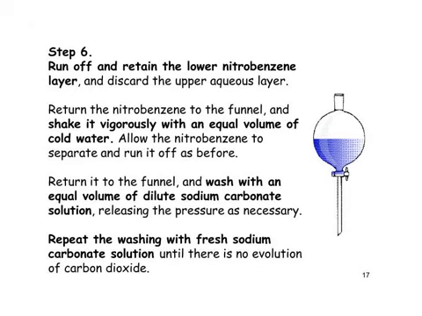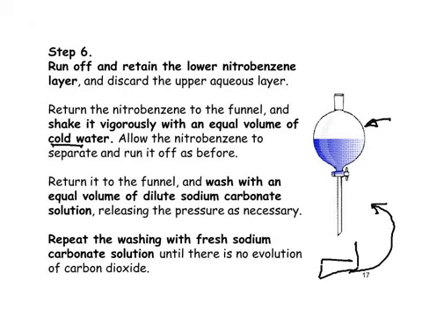You run off and retain the lower nitrobenzene layer, so there'll still be some water there. In the decantation process, you can only crudely separate the aqueous and non-aqueous layers. So at this stage then you run off and you will retain the lower, more dense layer in which you have your product. You then return that nitrobenzene layer back into the funnel, having of course removed the top aqueous layer, and you shake it vigorously with an equal volume of cold water.